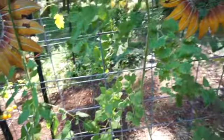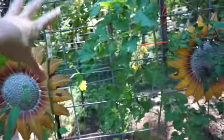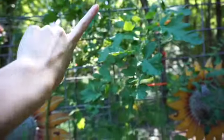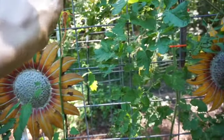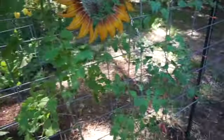From now on in my garden, I will make sure that I grow both so you get the best of both worlds. I'll do a little of one for flavor and a little of the other for production — Sun Gold for flavor, Berry's Crazy Cherry for production — and you just get a bunch of cherry tomatoes that way. I need to harvest some Berry's Crazy Cherry, but a bunch of the plant has grown over to the arch trellis on the other side, so I'll harvest it over there.